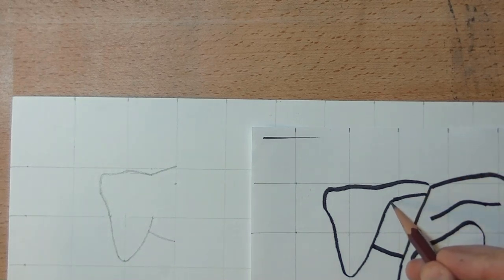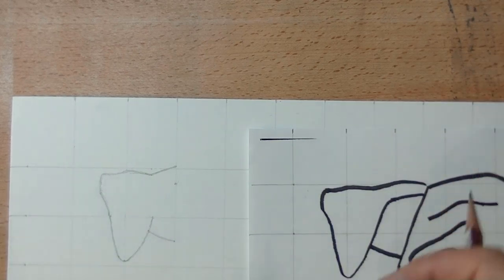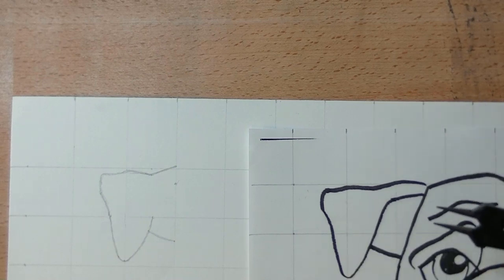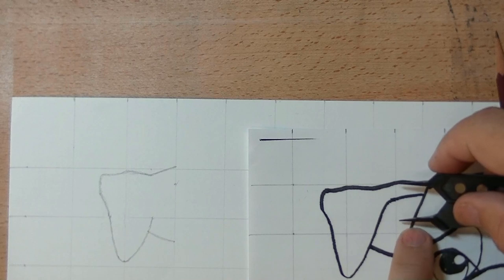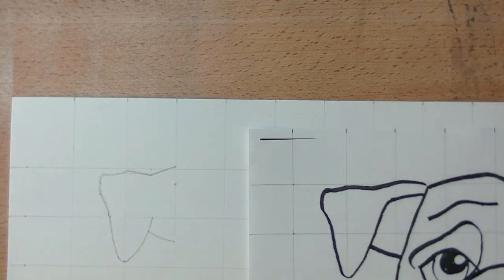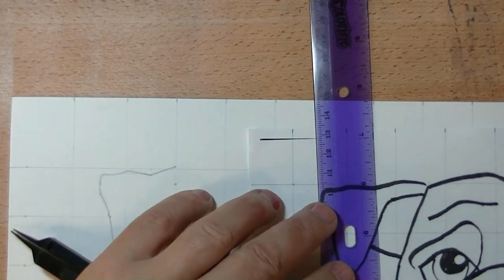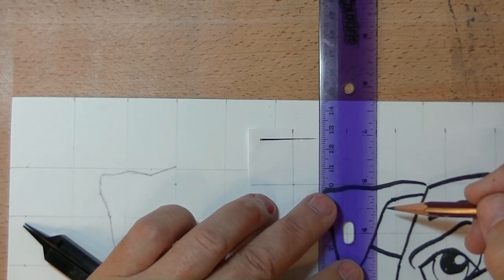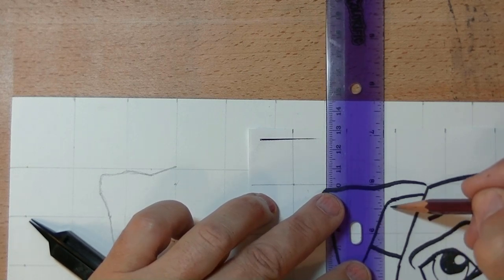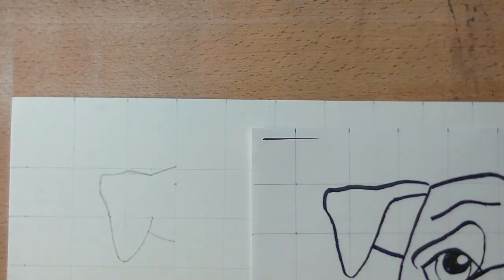But notice it's got to come out a little bit before it slopes down. It's not a straight line. So I want to find out, okay, how far out? Well, let's try this. First thing we can do is find the middle of this square, for example. And I think what I'll do, to be more precise, is get my ruler, because I know that's an inch square, and I want to mark along this line where the middle of the square is, and it's right there. I'm going to put a little mark right there. That's the middle of the square.